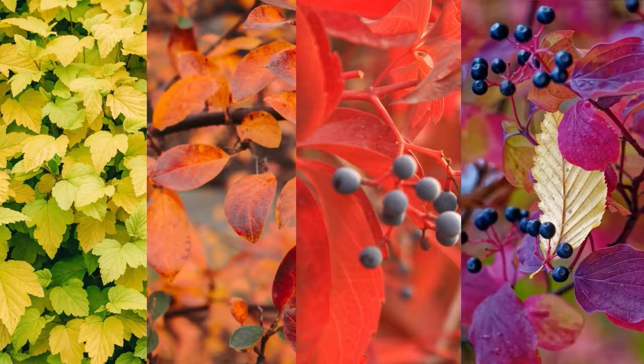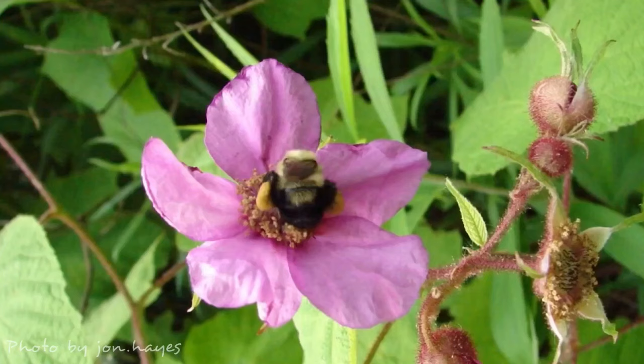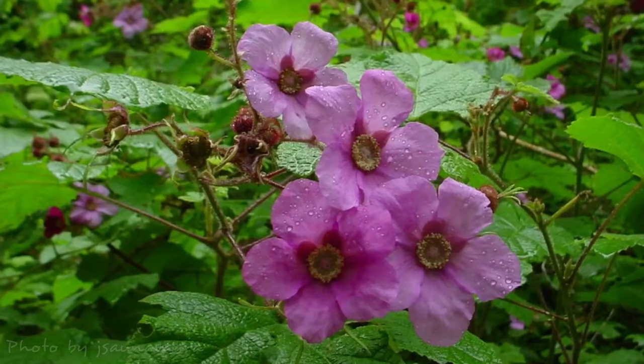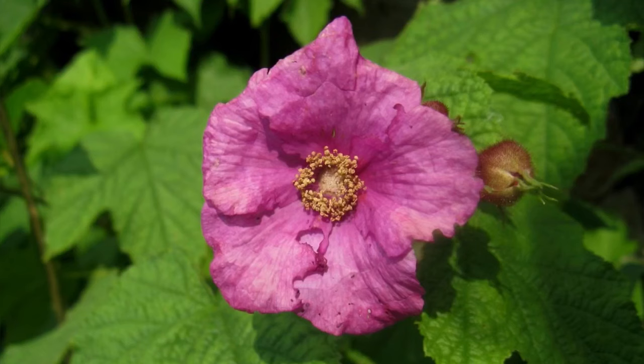We're kicking off with yellow. Purple flowering raspberry is a thornless raspberry that's native to eastern North America. Songbirds and gamebirds love the berries, which mature in early autumn at the same time the leaves are turning a pale yellow. It prefers moist acidic soil and part shade, and spreads at a medium rate to a nice size — about six feet tall and 12 feet wide.